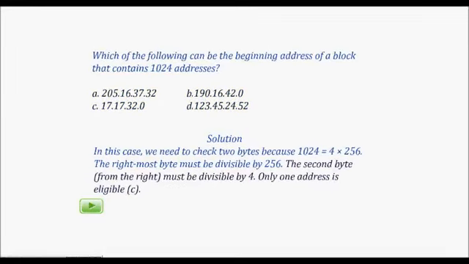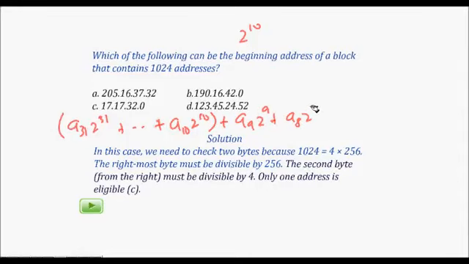Next comes 1024. This is the same mathematical idea. 1024 is 2 to the power of 10. So you go on from A31 2 to the power of 31 till A10 2 to the power of 10. Whatever is there you don't need to consider, everything will be divisible by 2 to the power of 10. So A9 2 to the power of 9 plus A8 2 to the power of 8, A7 2 to the power of 7 till A0 you should think.